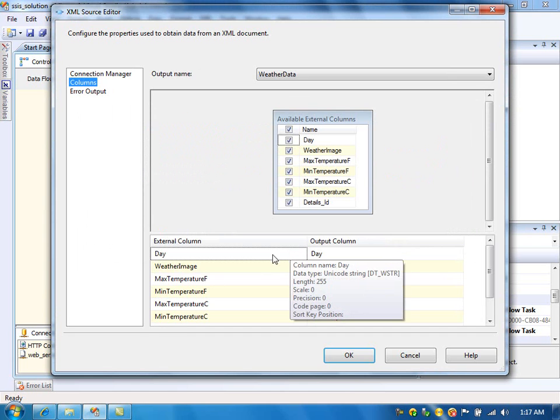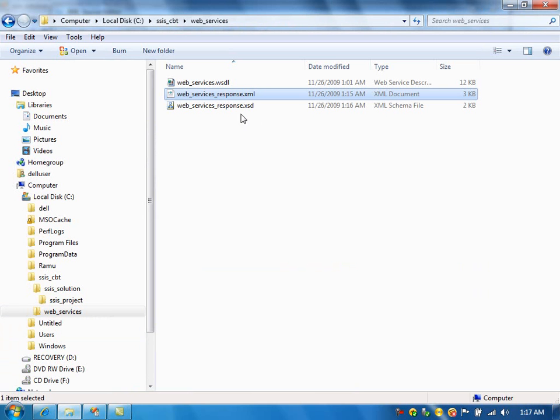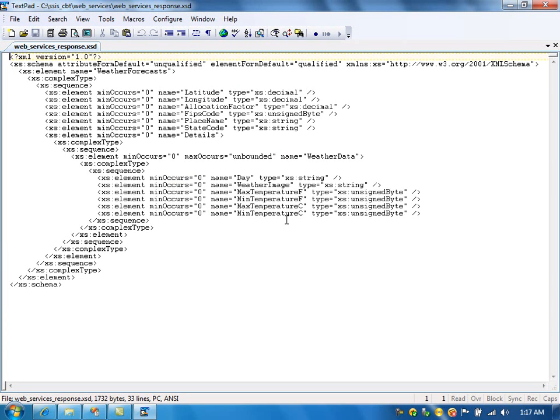But the problem I told you about with the XSD file that SSIS generated, let's take a look at that. This is the XSD file that SSIS generated. Open that XSD file. The maximum temperature, these are the output parameters from the XML response. When we click generate XSD from the SSIS task, it generates the XSD file, right? It looks at the contents of the XML file, assumes certain values, and creates the XSD file. Actually this is supposed to be string. It should be like this.